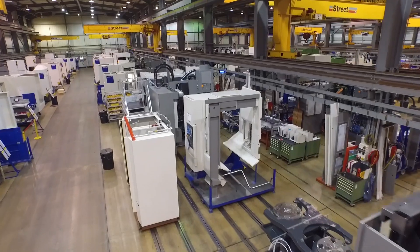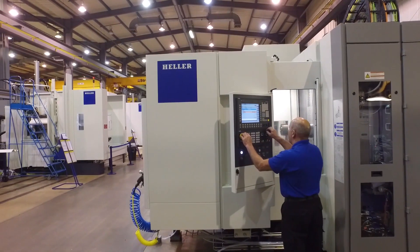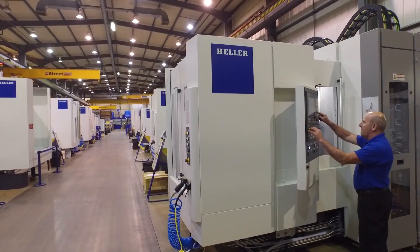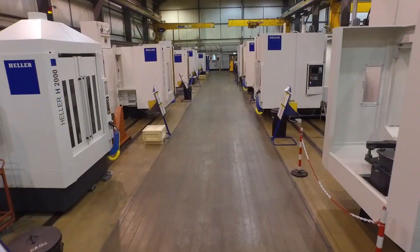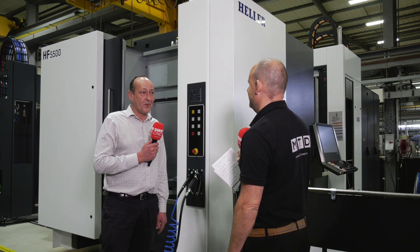From start to finish, from a turnkey perspective, what does that journey entail and how long does it normally take? It can be long. Typically a single machine could be very quick, but if you're talking a row of six or seven machines with automation, you could be bidding for a year and a half, working with your customer to make sure what they're buying into is right for them. Our level of repeat business is quite high — we have a lot of customers that come back time and time again, which is testament to not only the product but also the people here in the UK and how they're able to support the customer. I think that sets us apart.